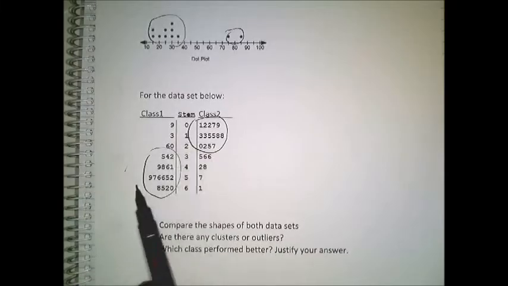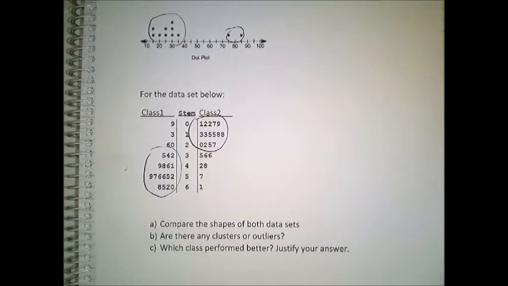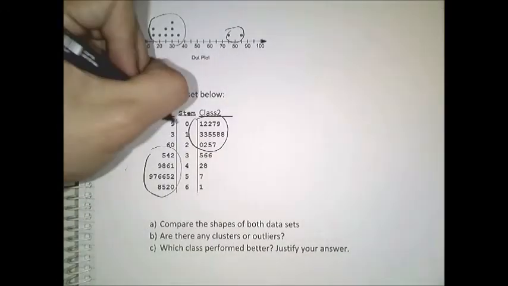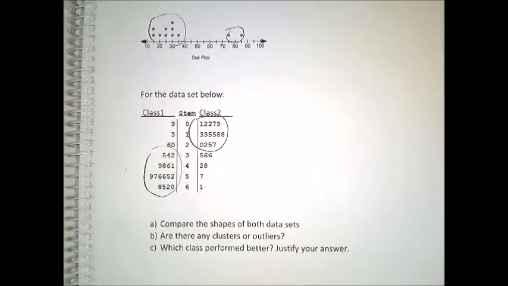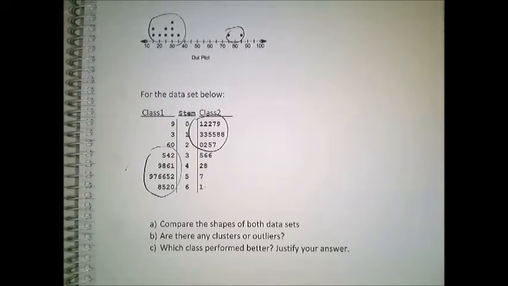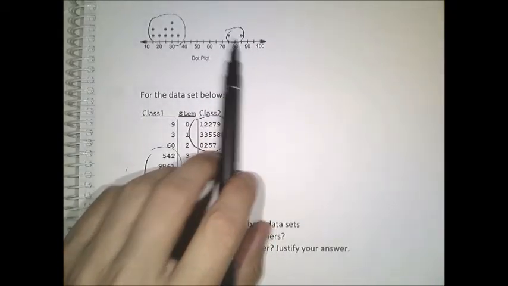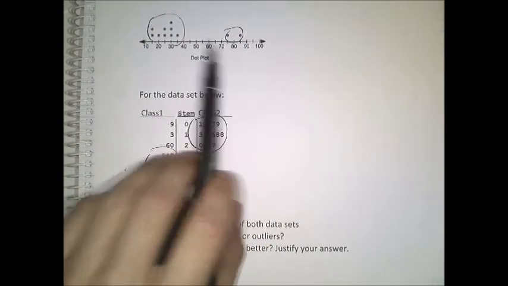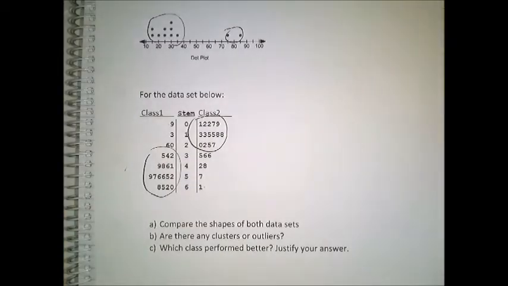That begins to answer question B, which asks if there are any clusters or outliers. We can obviously see two clusters that I've circled there already. We wouldn't consider values like 9 or 61 to be outliers, as they're not spread out far enough from the rest of the data, unlike the ones over here which have a clearly quite sizable gap between them and the major cluster.